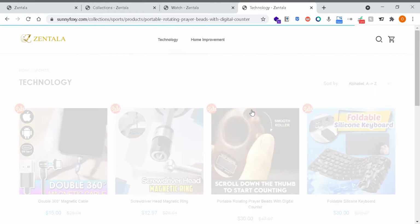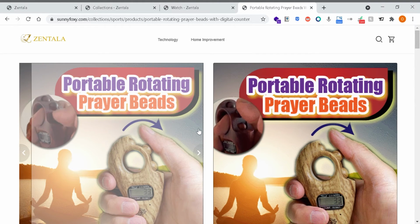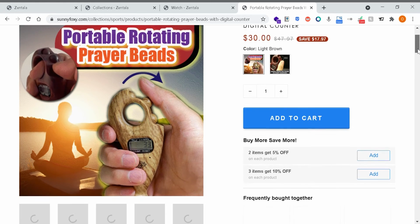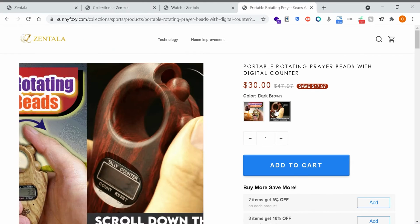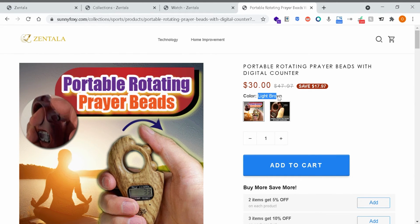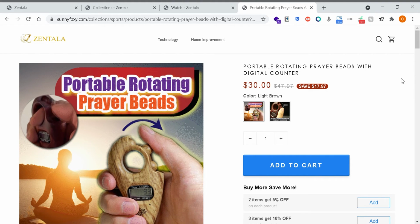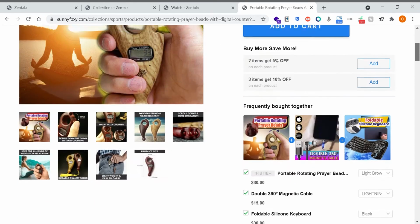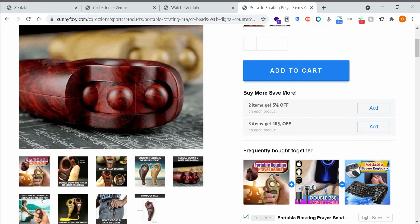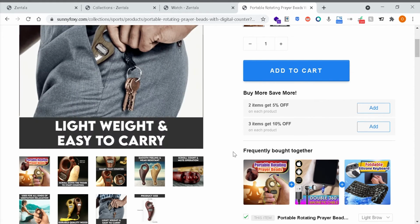Let's open up a product now. So you can see you've got a GIF, I assume, not an actual video, it looks like. And you can select the different items. Okay, there you go, it's quite clear. So light brown, dark brown, and you can tell by the colours too. Okay, fantastic. It's got how much you save as well. Add to cart is nice and big, that's very important. So you've got different images. Okay, overall it's quite good.